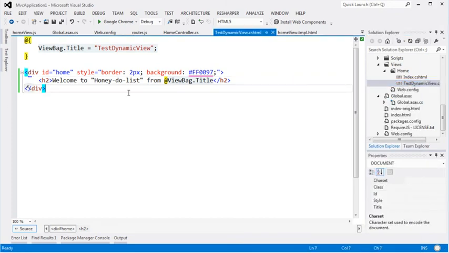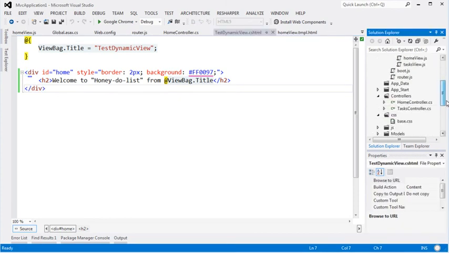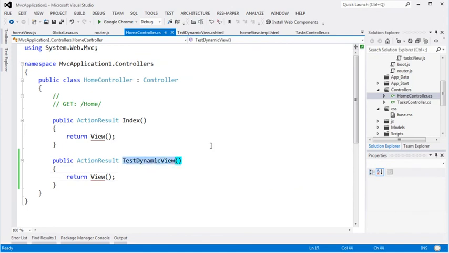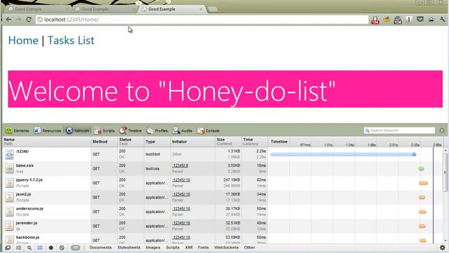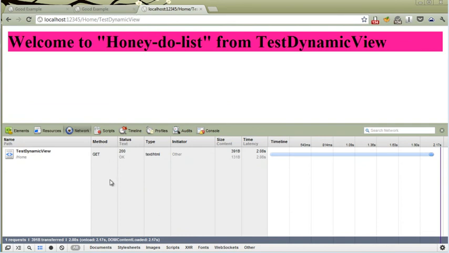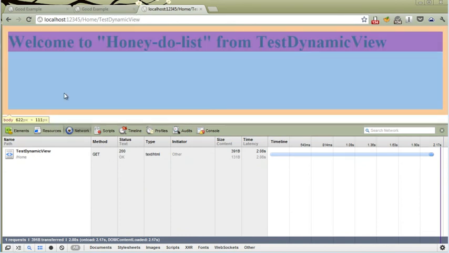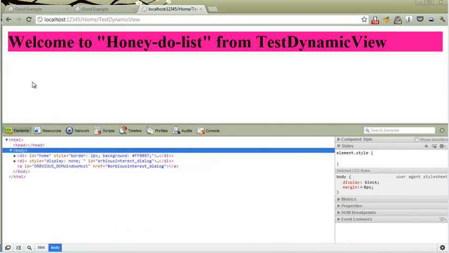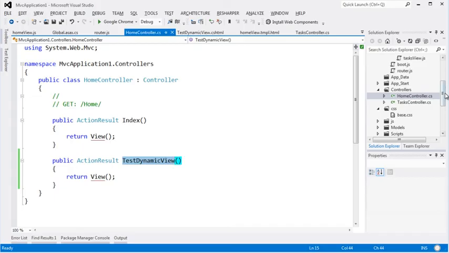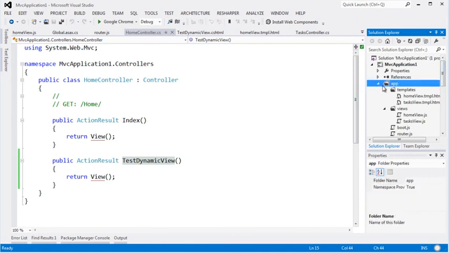Let's see if we can get to this view correctly. Okay. So it brought in my template. Okay, I need to create a view that doesn't have a master page. Let's just do that.